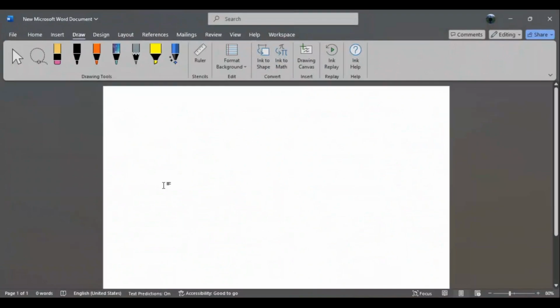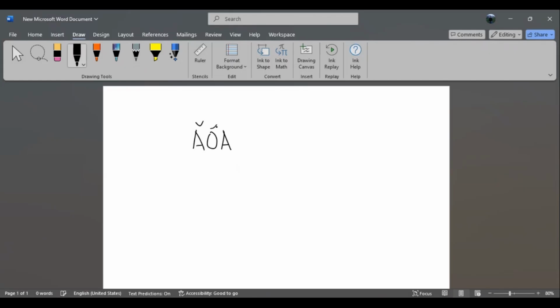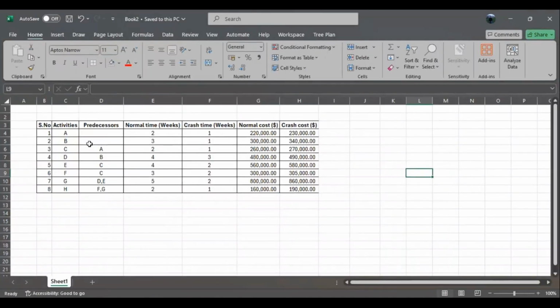This means that, as we discussed in one of your lectures, in an activity-on-arc network diagram, activities A and B originate from the same node 1. Node 1 to node 2 is activity A, and node 1 to node 3 is activity B. There are no predecessors for these; both activities start from the same node.